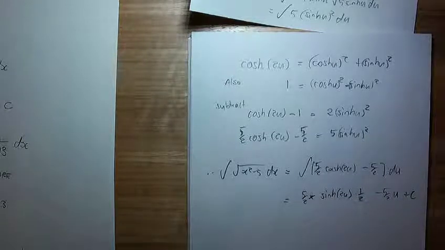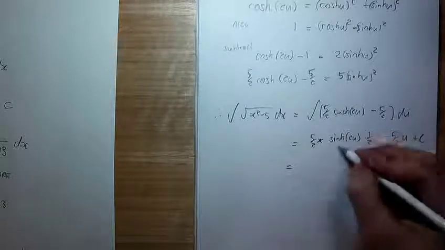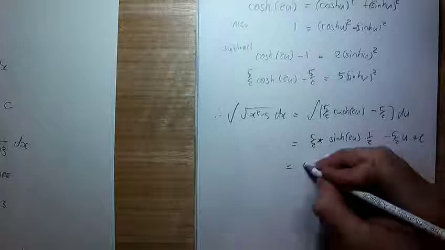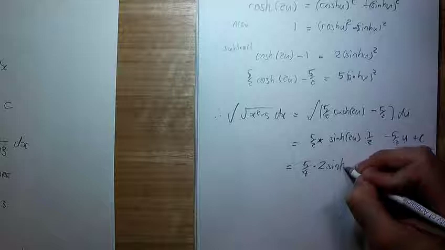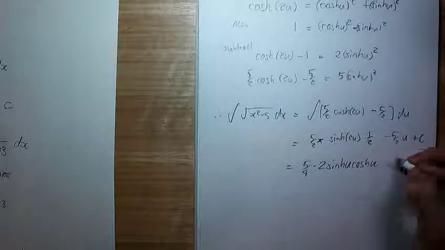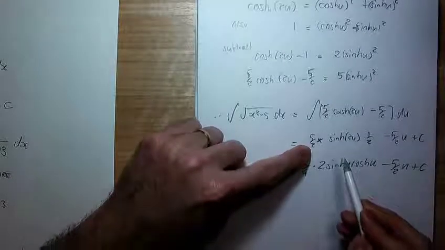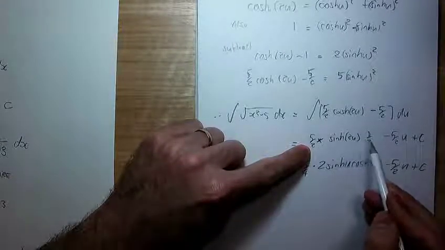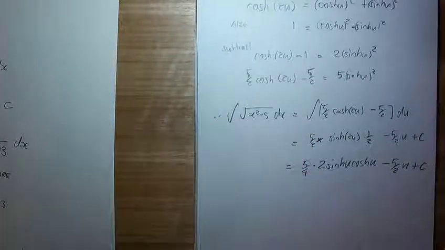And now I have to do that last bit of putting everything back. Oh, man. So it seems reasonable that I should expand that out. So what happened there is that these 2's went together to become this 4, and the sinh 2u becomes 2 sinh u cosh u. That's the same trig identity as the ordinary trig identity.